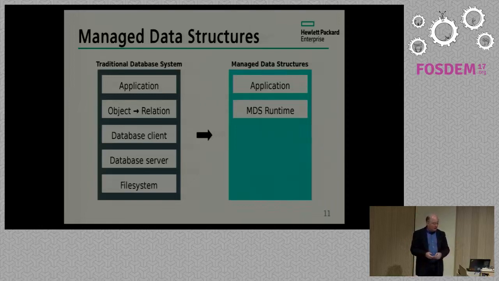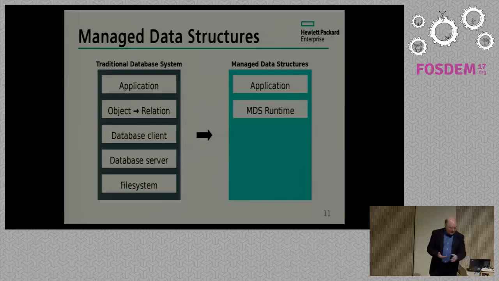So if you look at the way a traditional database works, your application sits on top of a relational API, which then talks through a database client API to an external database server, and that database server records the persistent data in a file system. So it's a deep stack. Right? Every time you do some application manipulation, you're going over the network to the database server, and it's transacting stuff down to the file system. By doing all these data structure manipulations within a single address space right to the persistent memory, we just have the application sitting on top of the managed data structure runtime. So we get tremendous performance improvement by doing that directly.